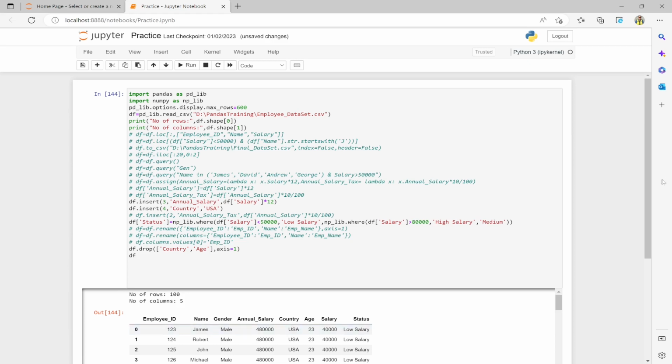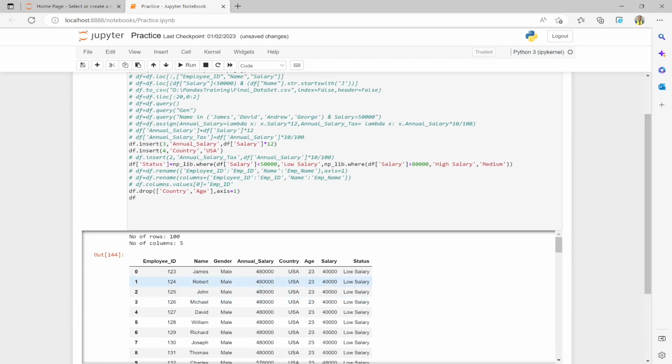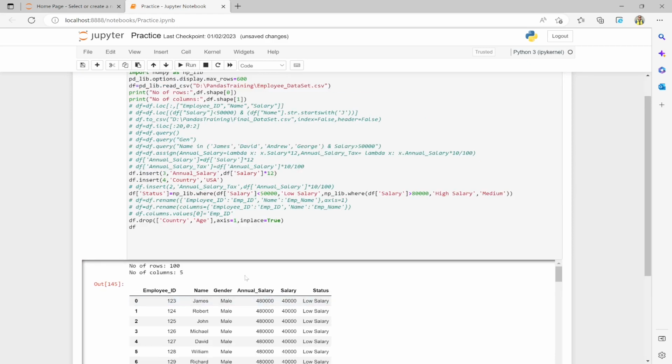Look, it is not updated. So if you want to update the original content in the data frame, the inplace value will be true. Now you will see the country and age column will not be in the list. Okay, look, it has been removed.